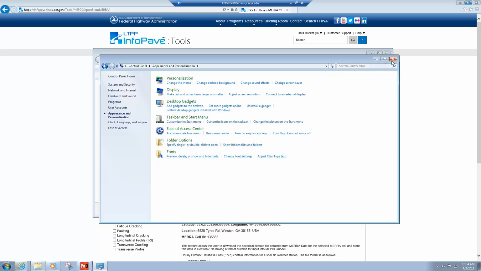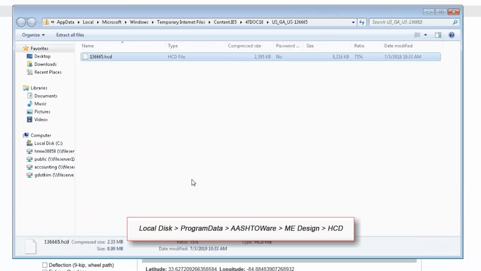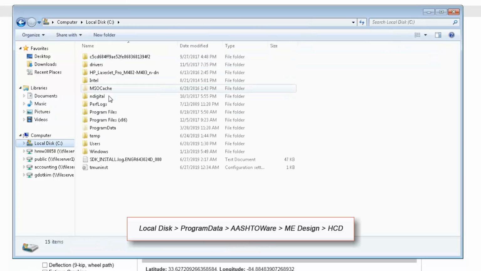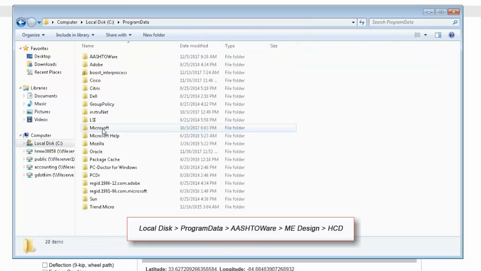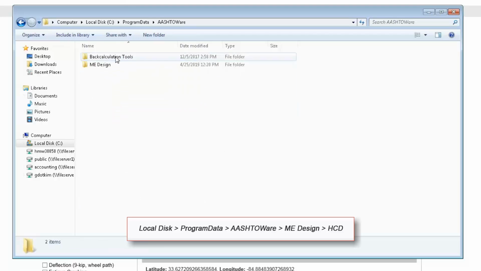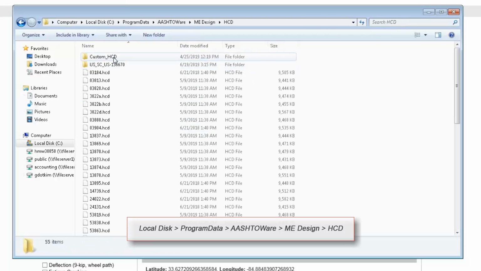Then, navigate to your local disk drive. Select the Hidden Program Data folder, AstroWare, ME Design, HCD, and paste the file in the folder.